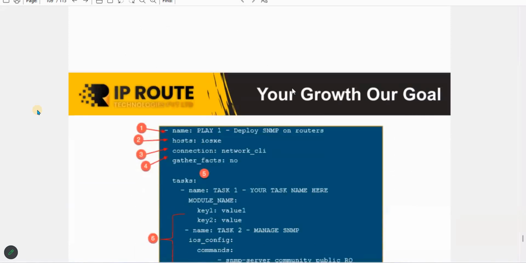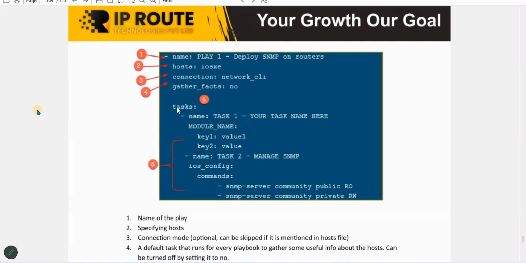The generic structure of an Ansible playbook is as follows. So this shows the structure. One here is the name that you give to the play. A playbook is a collection of plays. You can have multiple plays, which is something like saying there are multiple functions that you put in a Python file. It's kind of similar to that. A playbook can be thought of as a Python script with multiple functions. So here you can have multiple plays.